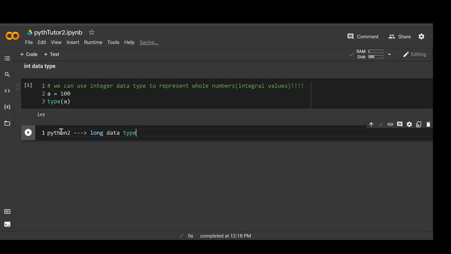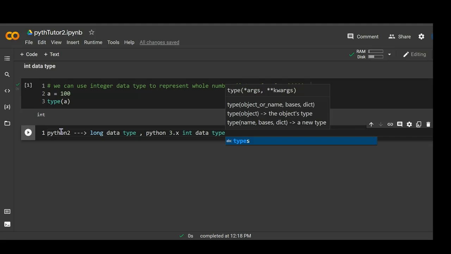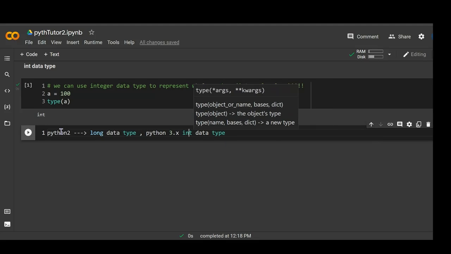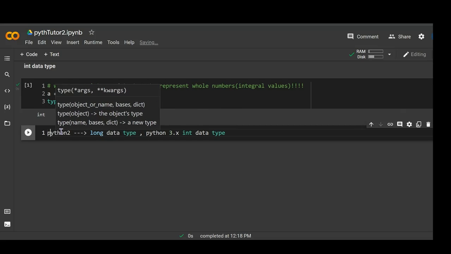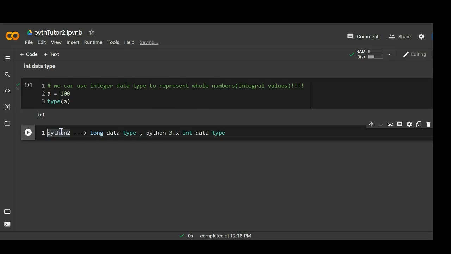Okay, but in Python 3, which we are using right now, in Python 3.x, there is no any kind of long data type. It is only int data type. So if you are coming from Python 2 background, then this you have to take look of.